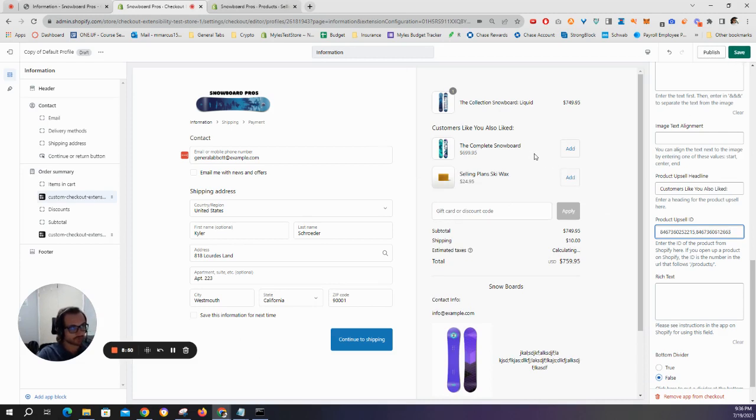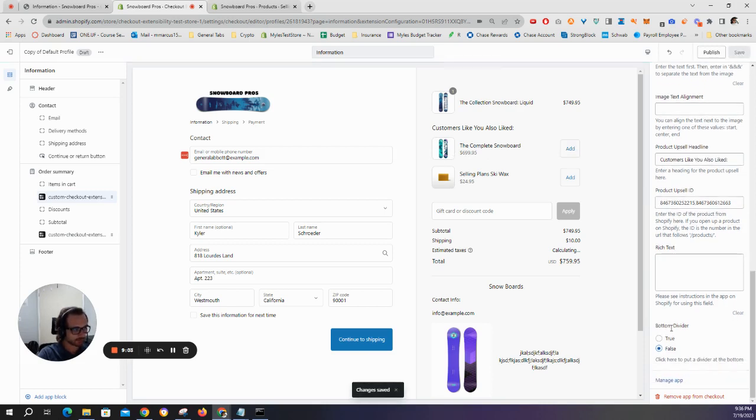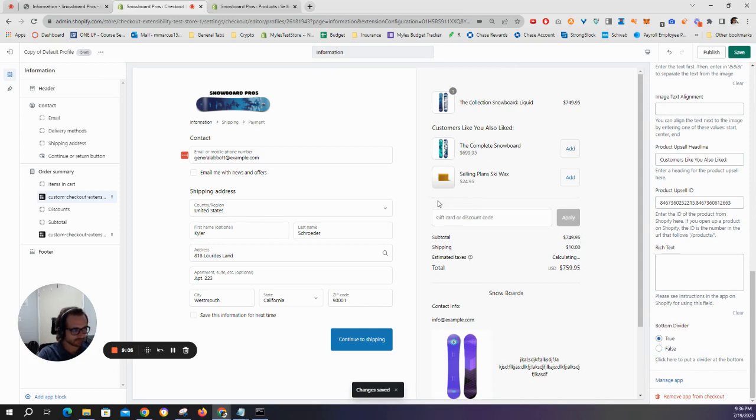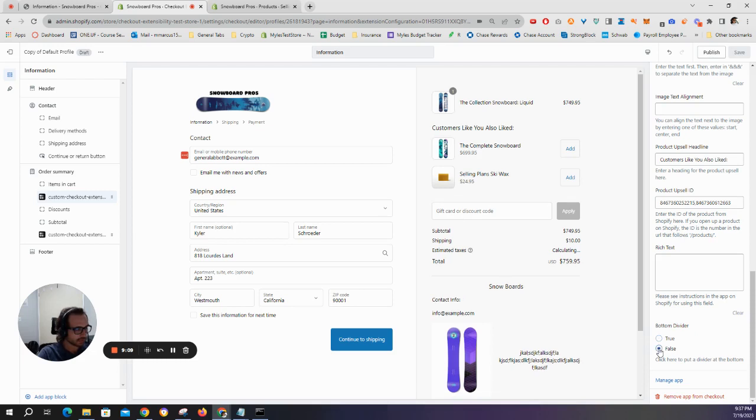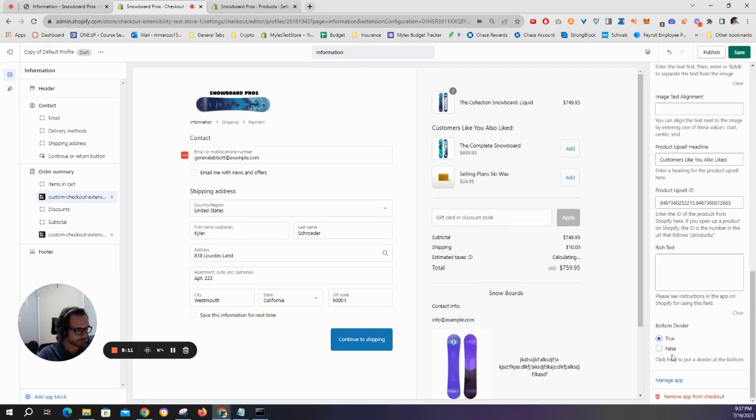And you'll notice, which I'll go in after, but when I save this page, when I press add, it will actually add this to the cart, and then this will go away. So I'm going to hit save here. And then this bottom divider, essentially, it's the same thing as the top one. It just puts a divider on the bottom. So that should be helpful for that.